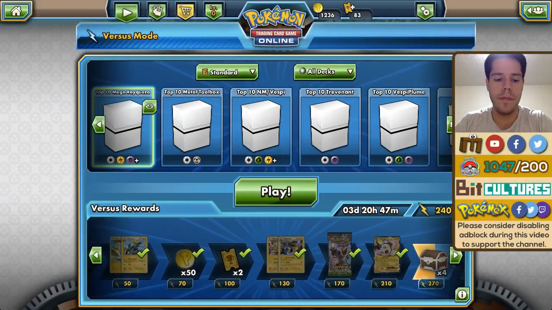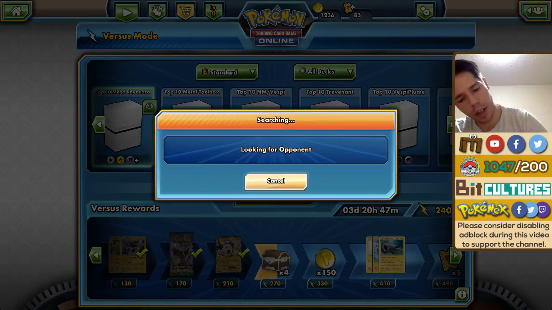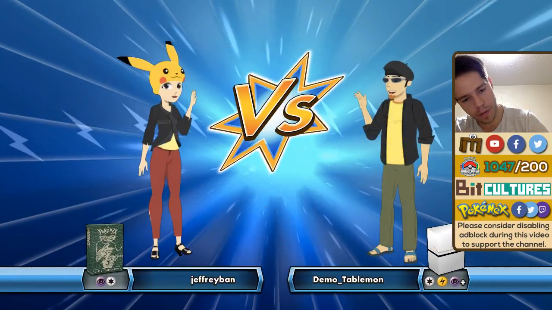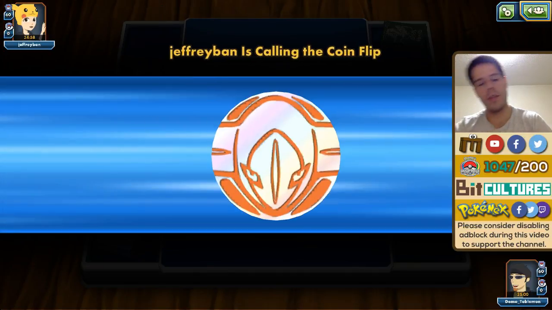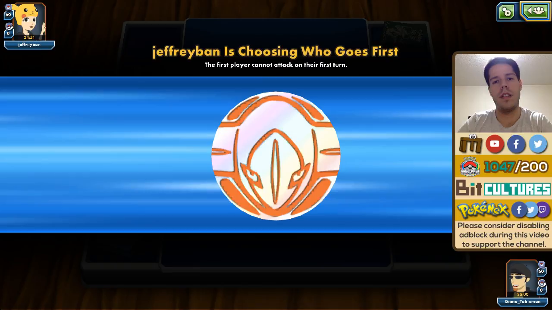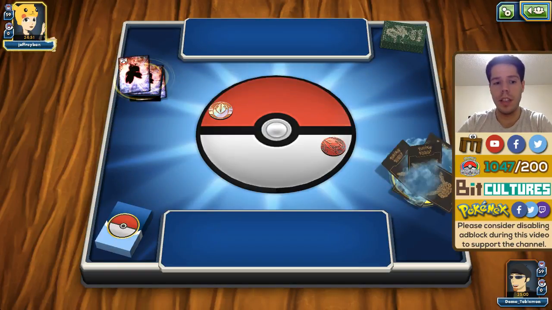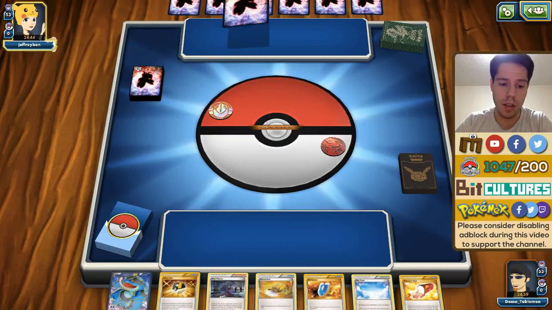So yeah, we'll see. Let's find another match. Hopefully not against an item locking deck, or okay, psychic type. So this might actually be Trevenant. And if it is, as long as... Nope, he's going first. So never mind. Okay.